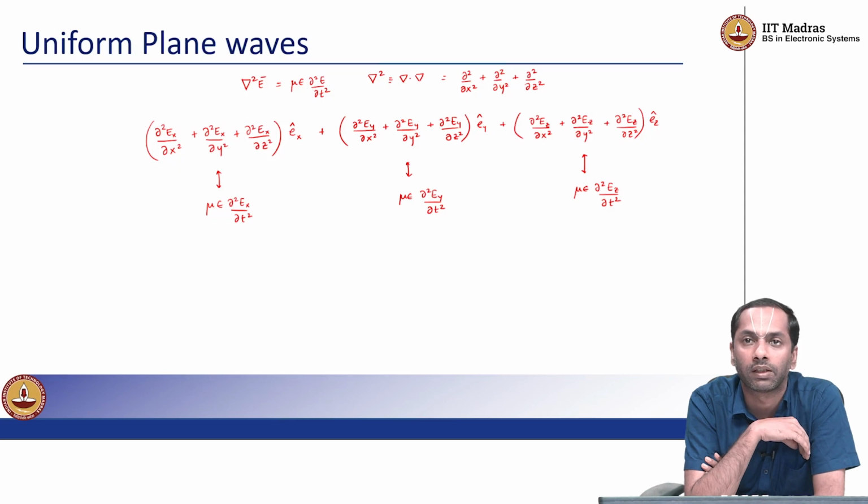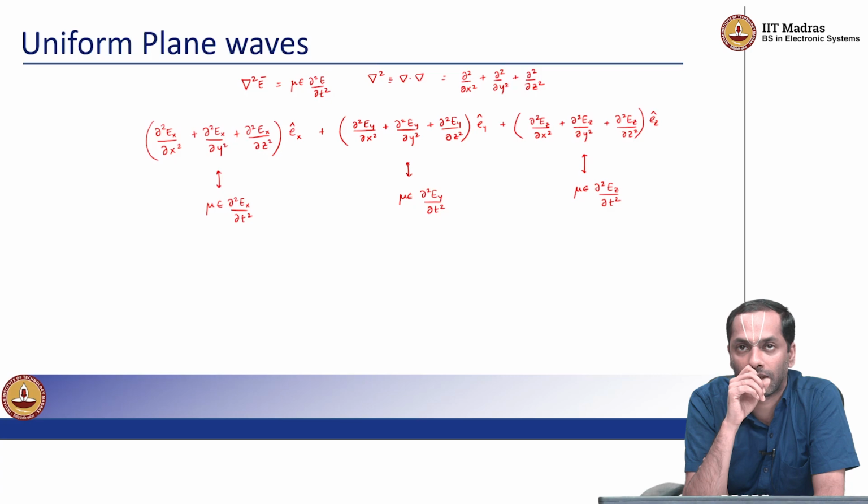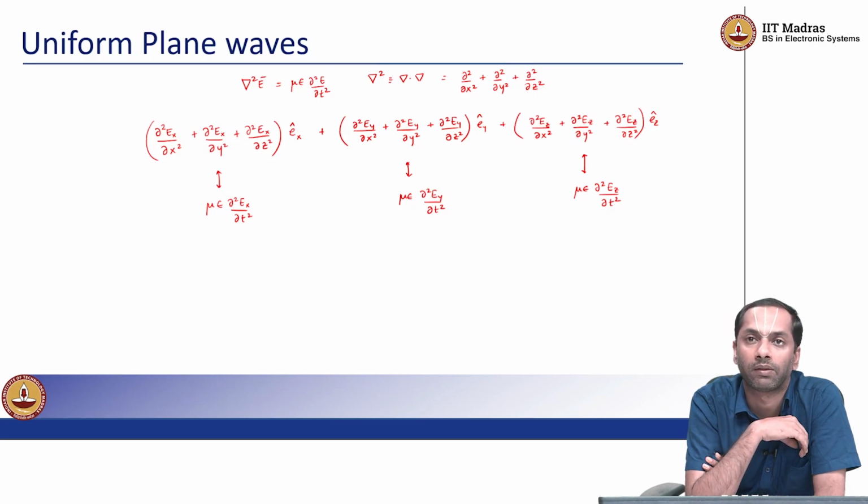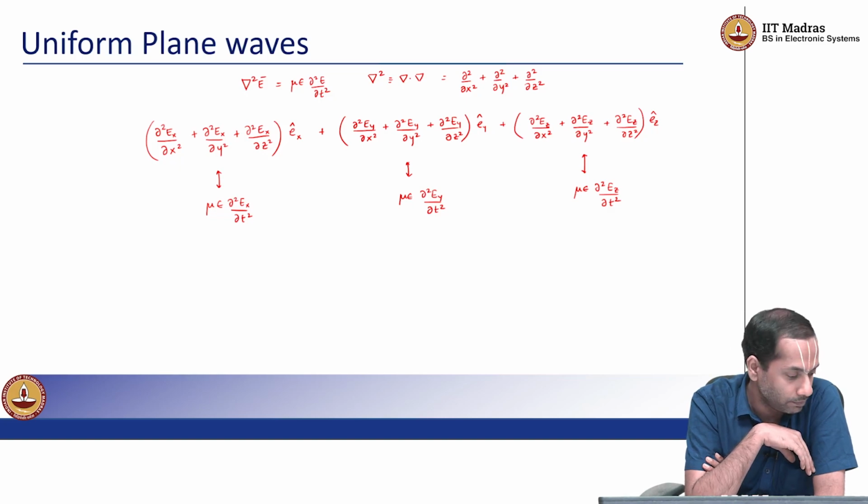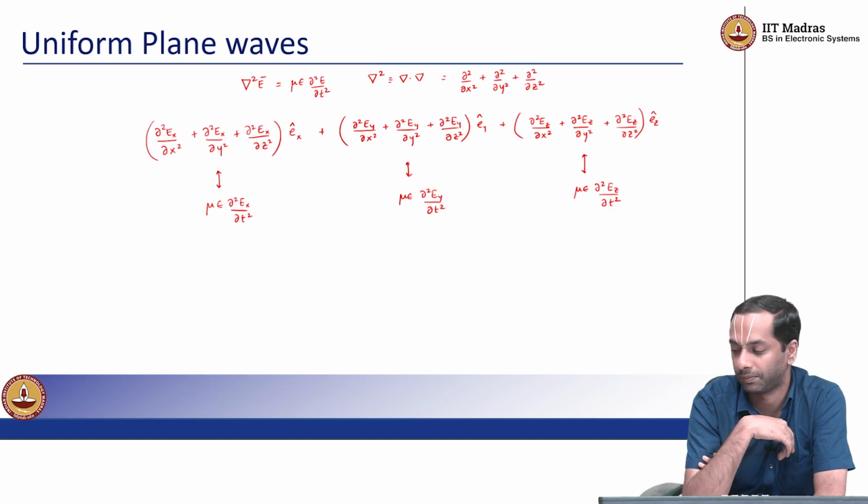And we notice that we can simplify just like we did in the case of voltages and currents in transmission lines. We are able to get wave equations for the vector fields E and H, right, that have a very similar form, but nevertheless they are involving all three spatial dimensions, so there is a certain complexity associated with that, right? So now we have to start simplifying further.